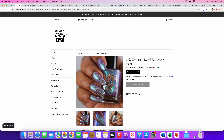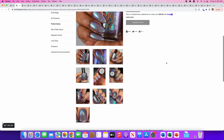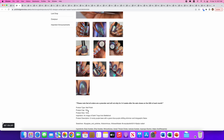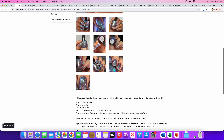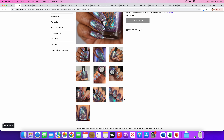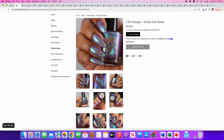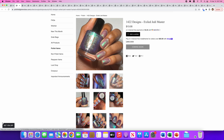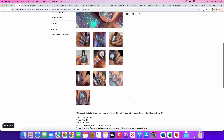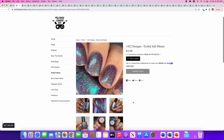Let's go with 1422 Exiled Jedi Master — I'm gonna guess that this is a Star Wars theme. 100 of these available. It's a murky purple base with a green-blue-purple shifting shimmer, holographic flakes. Normally this purple-blue-green combo gets me every time, but I don't like the hollow flakes. I think it looks like dust got caught in your nail polish, and I don't understand it — it's one of my weird little quirks. It's really pretty though; the hollow flakes just don't do it for me, so we'll say no.